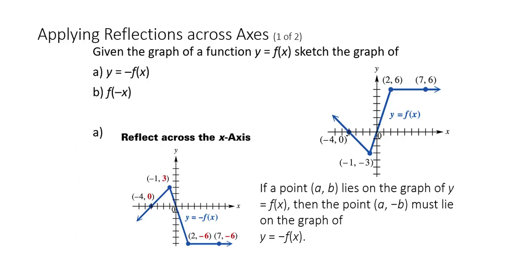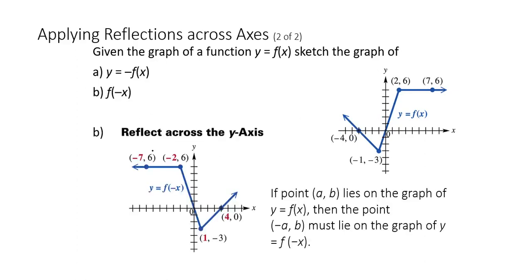Look at this point here. Point -4 and 0 right there, reflecting across the x-axis, would stay in the same place because it's on the x-axis. Still would be -4 and 0. Point -1 and -3, reflect that across the x-axis. That would be right above this. Becomes -1 and 3. Instead of -1 and -3 would be -1 and +3. So this graph would be the graph of y is equal to minus f of x, reflected on the x-axis.